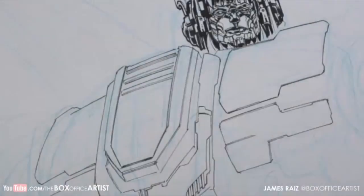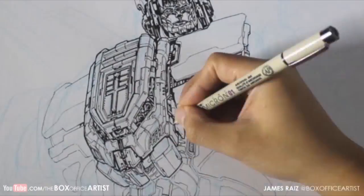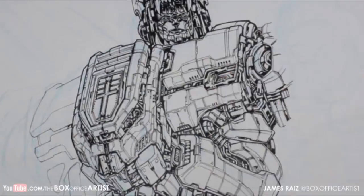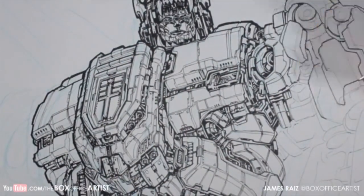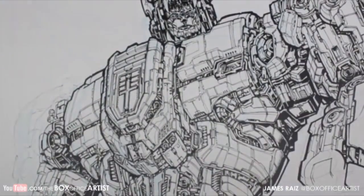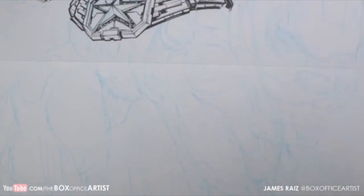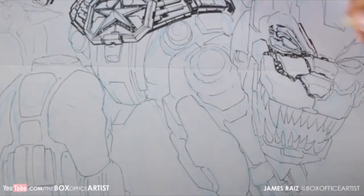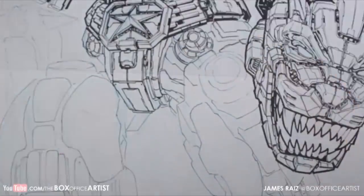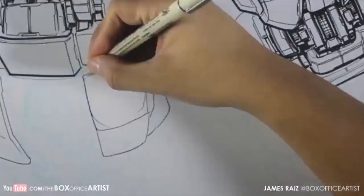And this next one was a lot of fun. Now, I've shown this a couple times already, and this is my most detailed drawing ever of Voltron. I'm a huge fan of Voltron. I know a lot of you are, and a lot of you do like the new cartoon series. It looks great, but I wanted my take on the original version of Voltron, kind of redesigning it, so it had still the old school feel, but new school feel as well. So old meets new as well.